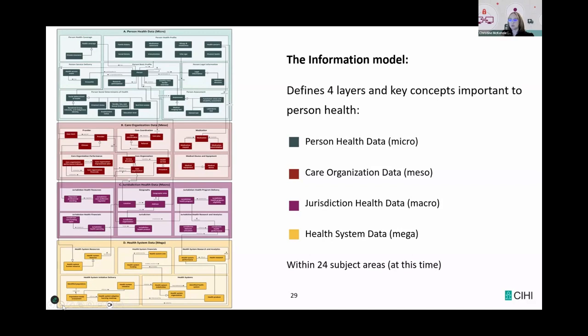And then you'll notice concepts all across the different layers of this model. And then off of those darker shaded boxes, you see lines coming off of those boxes to other concepts across the subject areas and across the layers of the information model. And those are the relationships between each of those concepts. And as I mentioned before, consistent information needs to be collected and shared across all of these layers to improve a person's health.